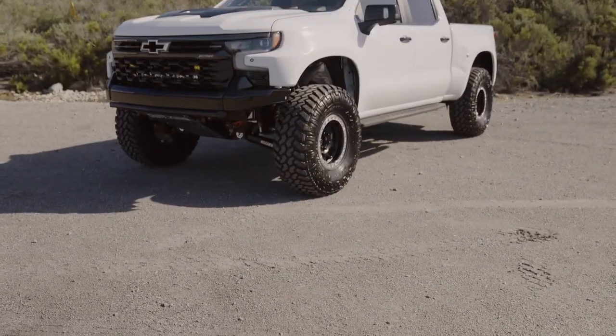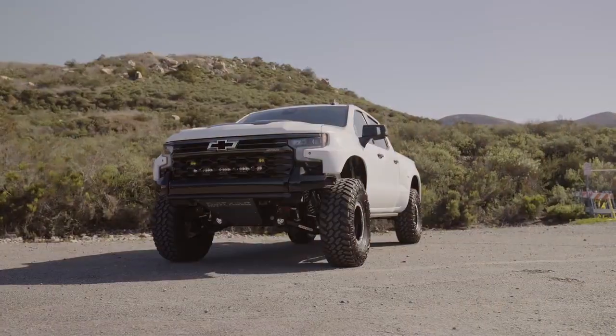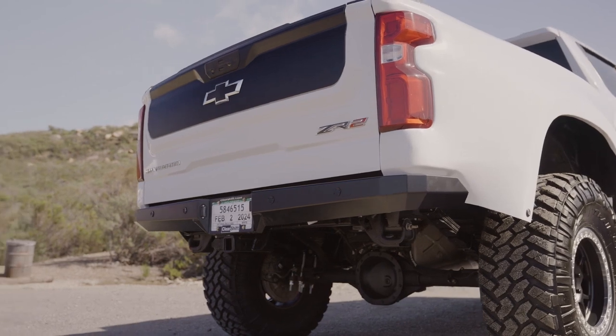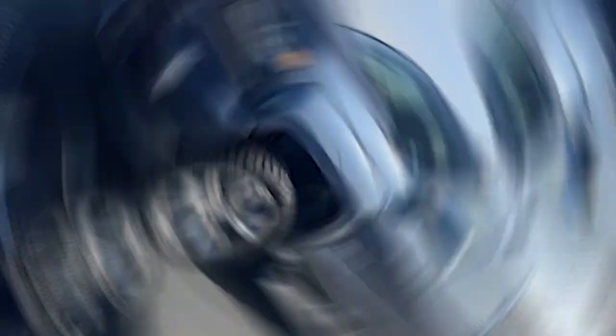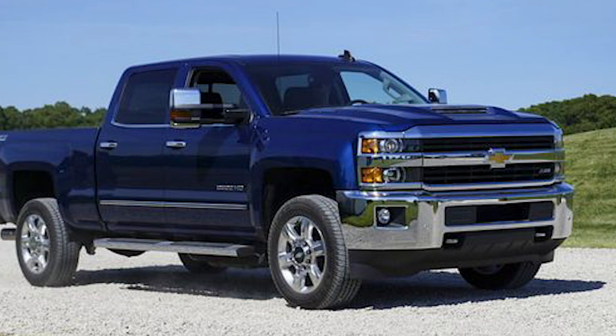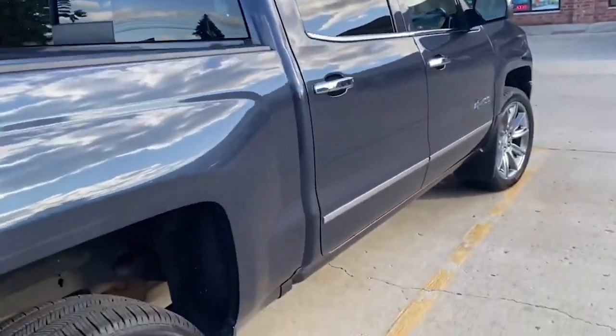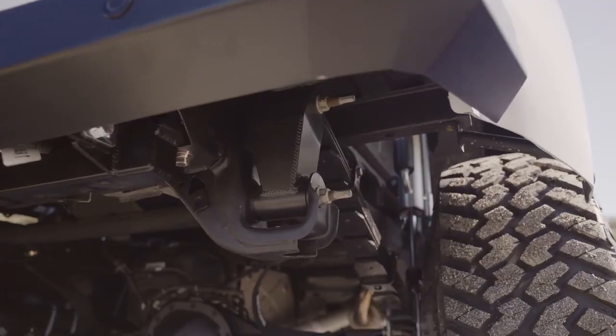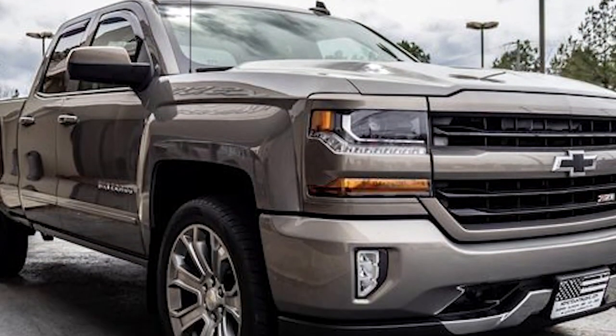But this next truck is a special edition. At number 6, the 2018 Silverado 1500 Centennial Edition. The Silverado Centennial Edition was Chevy's way of throwing a big birthday bash for its trucks, celebrating 100 years since the debut of its very first truck — the 1-ton. This wasn't just any Silverado 1500. It came dressed in an exclusive blue steel color, rocked heritage bow ties on both ends, and sported special 100th anniversary badges on its doors. Under the hood, it brought 420 horsepower from the tried-and-true 6.2-liter V8, Chevy's way of saying thanks to the legendary trucks in its lineage.